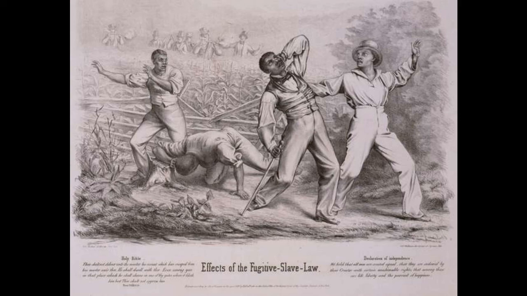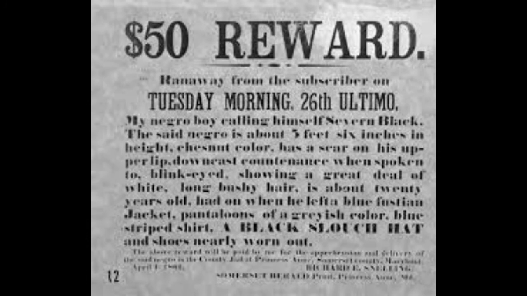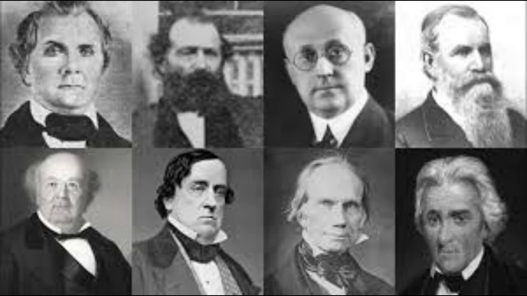Now, an earlier version of these laws, called the Fugitive Slave Clause, was already in effect and basically stated that no person held to service or labor would be released from bondage in the event they escaped to a free state. Now, like I mentioned, in 1793, Congress passed the first Slave Act based on the pressure from the southern states, and the southern states basically claimed that the conversation of slavery was causing a wedge between the newly created states, and something needed to be done about it.